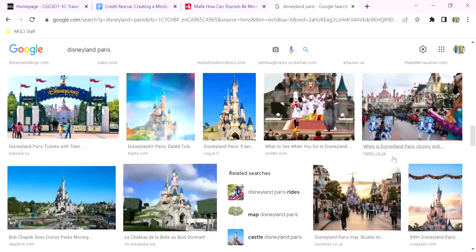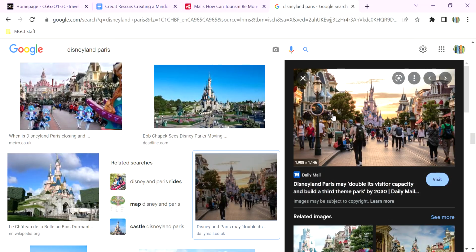This looks like a cool picture too. So I like this picture. It has the sunset. That looks really appealing. It also has lots of people walking. There's our castle, which looks similar to Florida. So a great example of how people don't have to necessarily travel all the way to North America anymore.